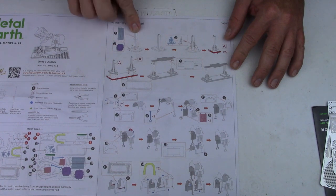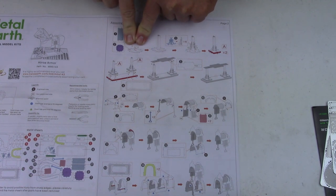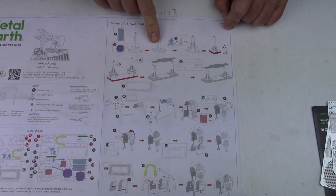Part one folds up into this shape, part two goes underneath and connects there, and you twist the tabs to secure it because of the green triangle. Slide over here, this is what it should look like.